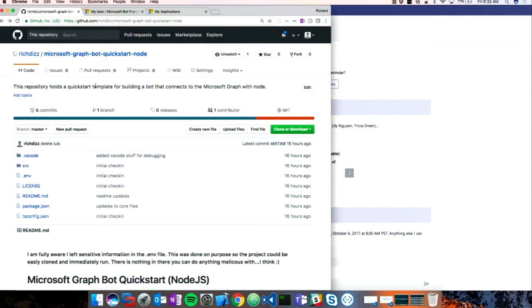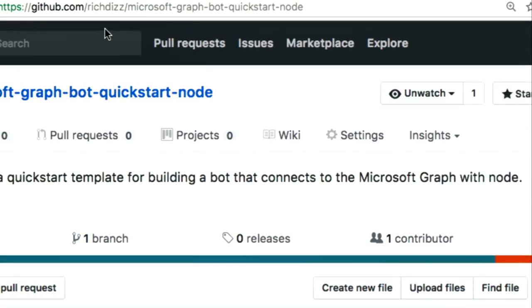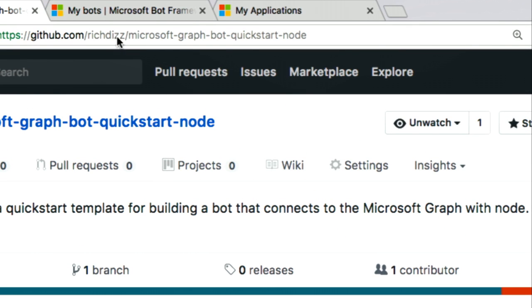Okay, so we have a number of quick start projects out on GitHub, both for .NET and Node. So if you're interested in building bots that connect to Office 365, you can just clone it. And probably the best thing, I'll zoom in here really quickly. If you're interested in this, just capture my GitHub account. It's Rich Diz with two Z's. They're all in my GitHub repository. And we have them both. It'll be like Microsoft Graph Bot Quick Start. There's one for Node, one for C#. We have a couple for LUIS as well. So there are like five different quick starts.